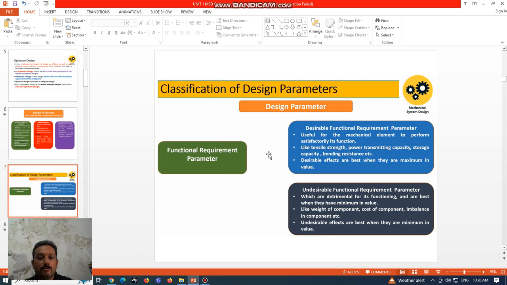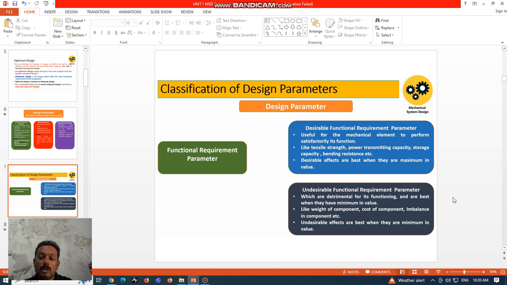Now the classification we have seen. Design parameters in the functional requirement parameter: this we already saw. It is a desirable functional requirement parameter, useful for the mechanical elements to perform their functions satisfactorily, like tensile strength, power transmission capacity, storage capacity, bending resistance. So desirable effects are the best when they are maximum in value.